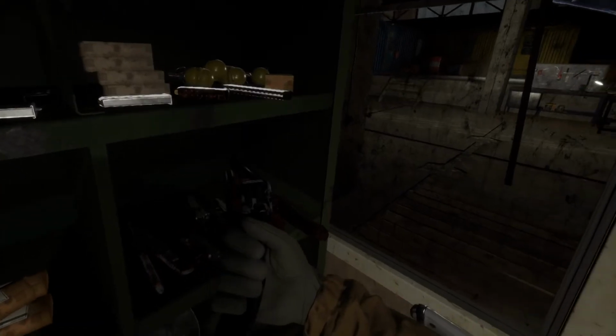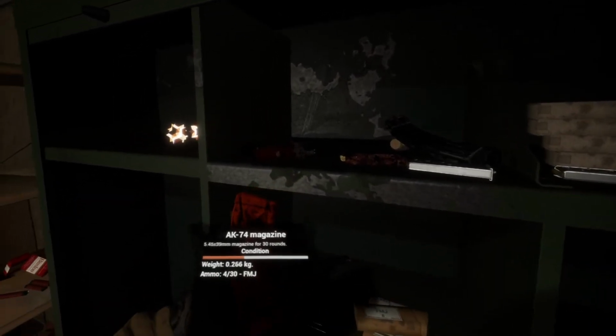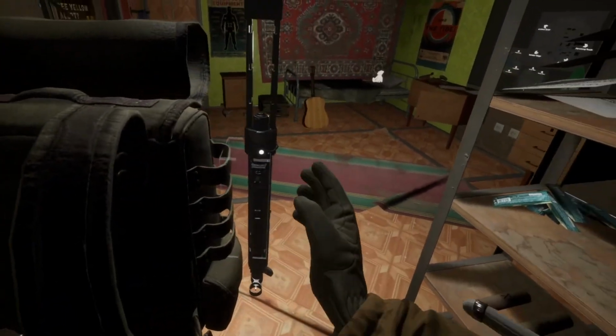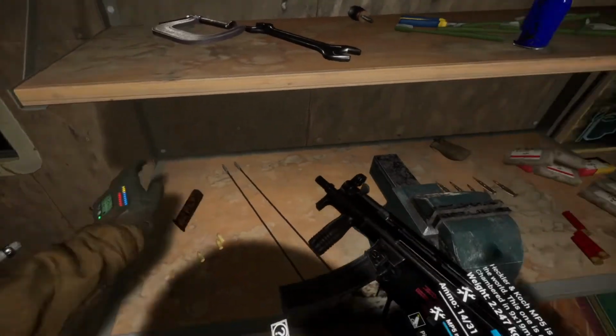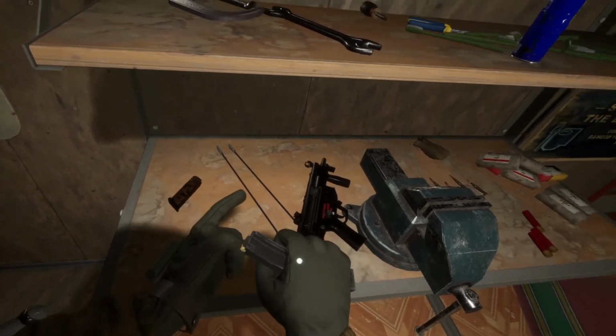Right, that's a bit tidier. I think it's making a bit more sense. Don't know what that's for. I'll worry about that another time. Okay, 74 magazine. That's another gun that I haven't got or seen. Oh, some ammo in there. 9x19. 9x18. Second. Nine by 19. May as well fill that up.